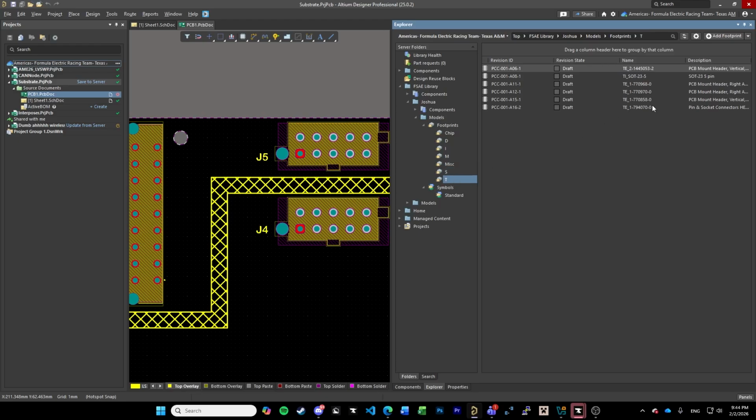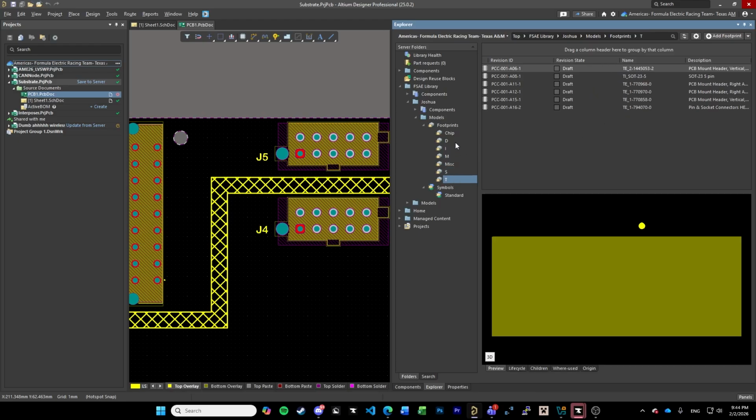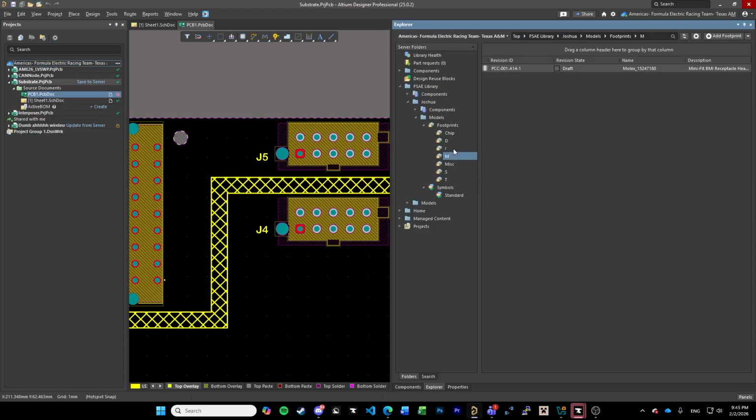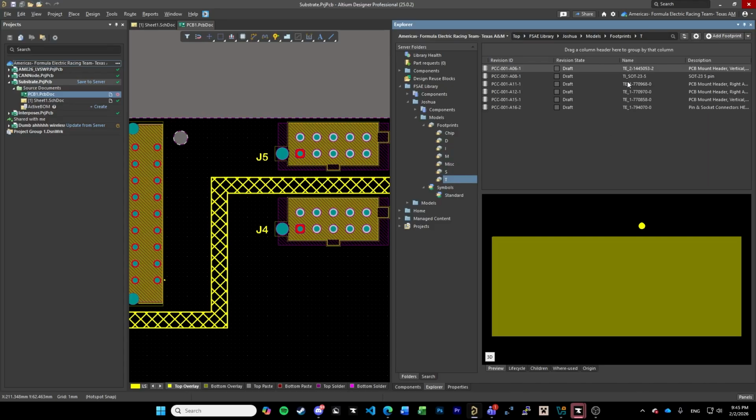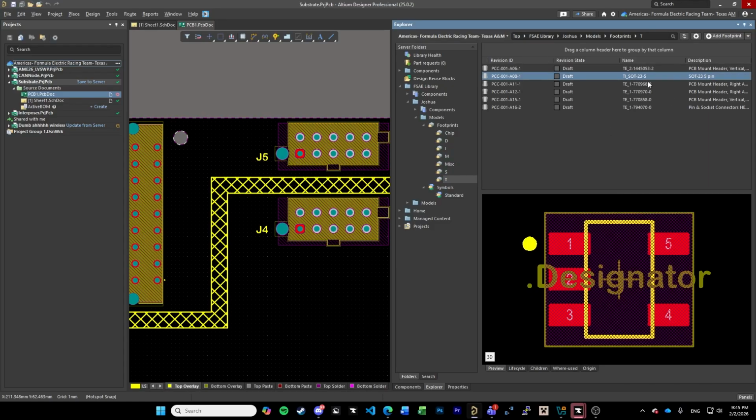The reason I do this is so that we don't have repeated footprints. For example, TI, I don't have any TI parts here. I have one TI part here. This is a very general footprint, right? This is SOT23. TI has a bunch of different components with the same type of footprint. There's no reason to make a new footprint for every single one, considering the fact that TI is the manufacturer, so they will all be the same. So I like to do this based off if it's a chip that has a general footprint name. Obviously for the other ones, not quite as able to.